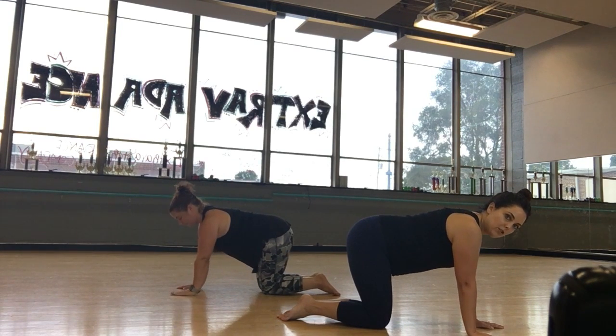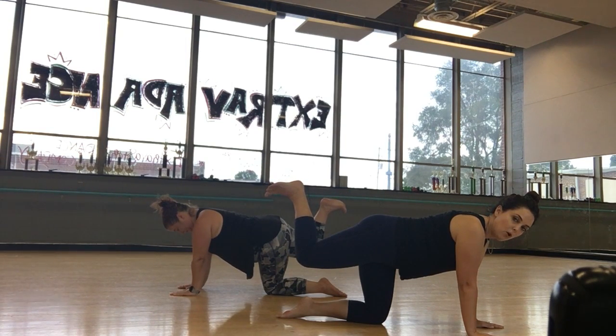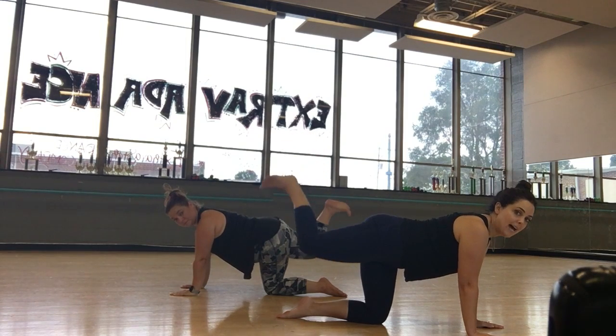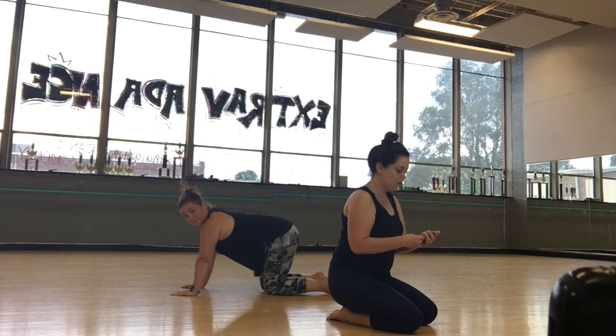The first one, we're going to start on the right leg. We're going to bend the knee at 90 degrees, foot is flexed, and it's a small motion pressing the heel up. What you don't want to do is go really far up so that you're arching your back — you want to use your core. So before you start, engage your core.